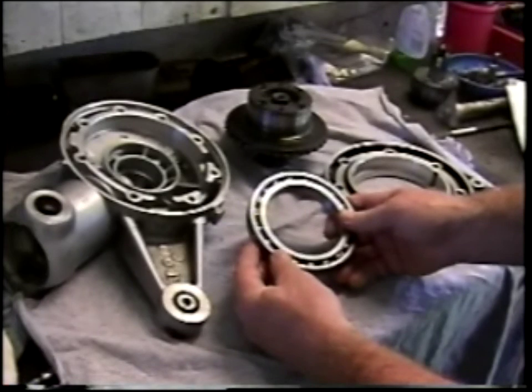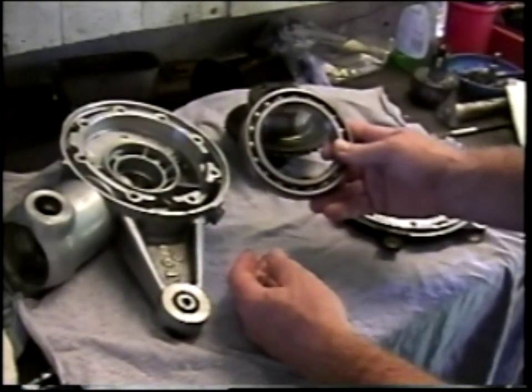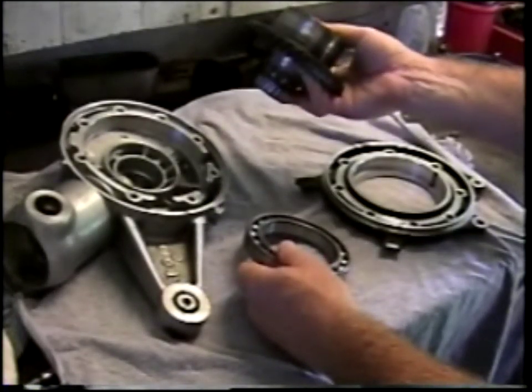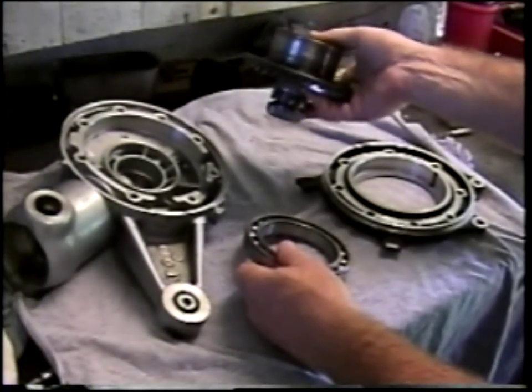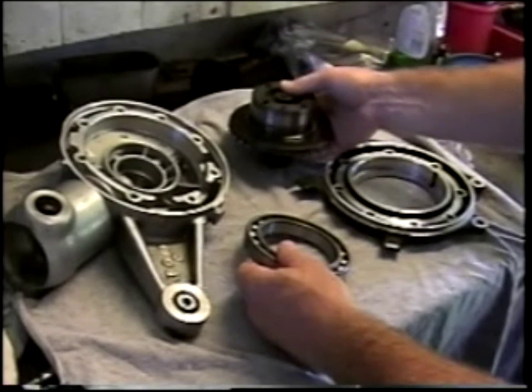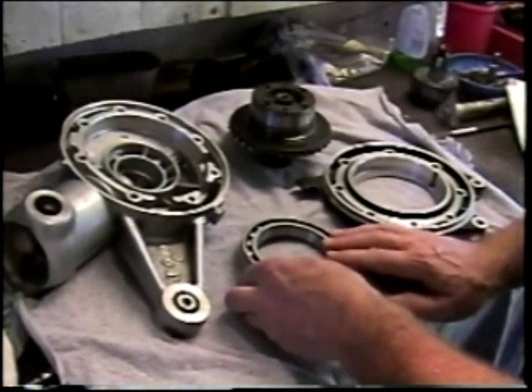My next step will be to take this bearing and heat it in the kitchen stove, take the crown wheel and put it in the kitchen freezer and chill it down. That'll take about 10 or 15 minutes, and then I'll bring these two components back out and we should see the two of them drop together very nicely.